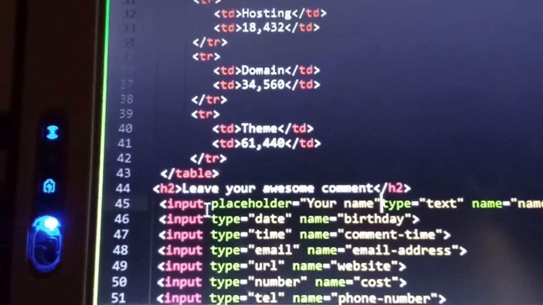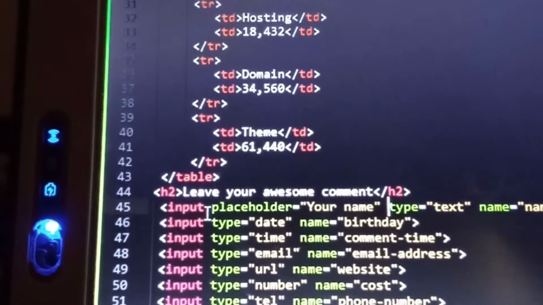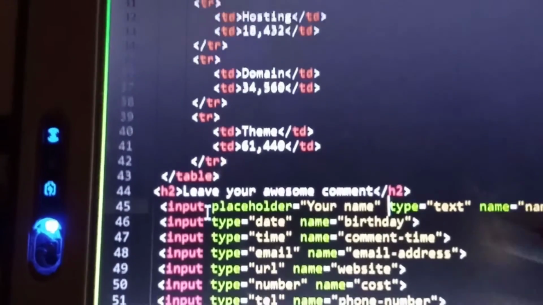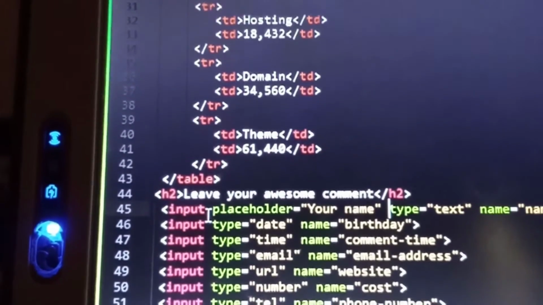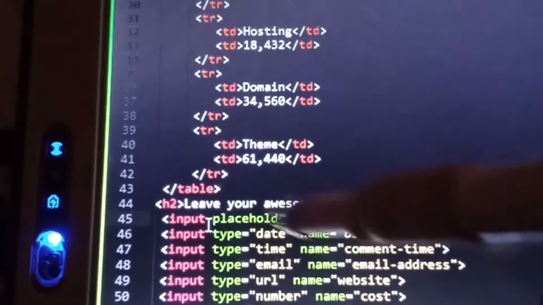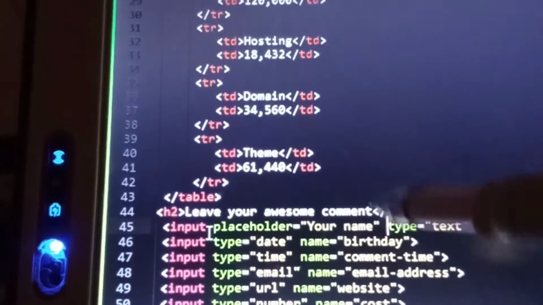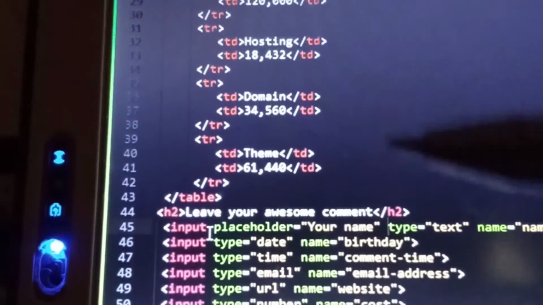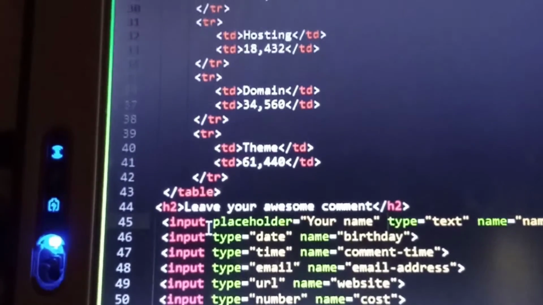Good. Your name. Now type text, name. Good. Now this placeholder attribute will show on that box what information is expected there, which is your name, the name of the visitor.